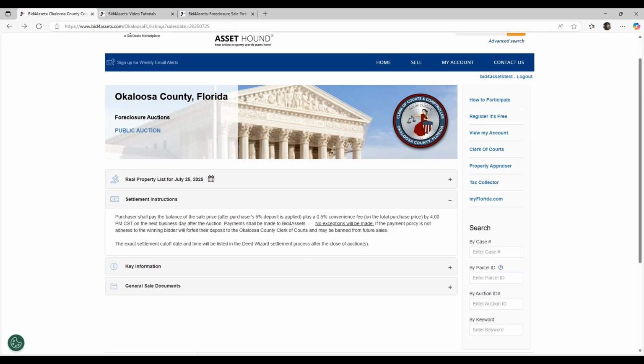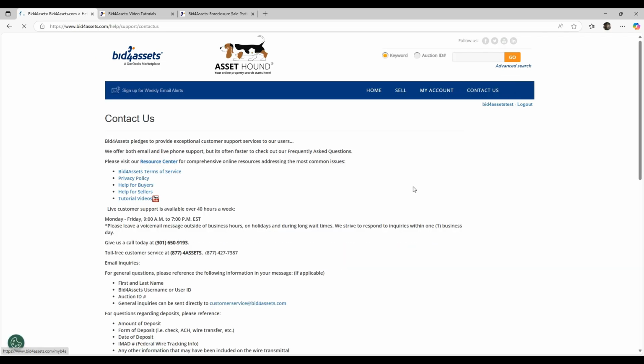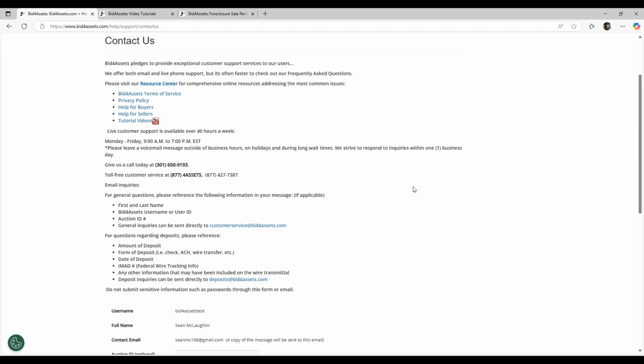You can also view Bid for Assets customer service contact information by going back to the top nav section of the website and selecting Contact Us. You're going to see that gives you access to Bid for Assets customer service phone number as well as our email address. And again, you can reach out to us at any time.